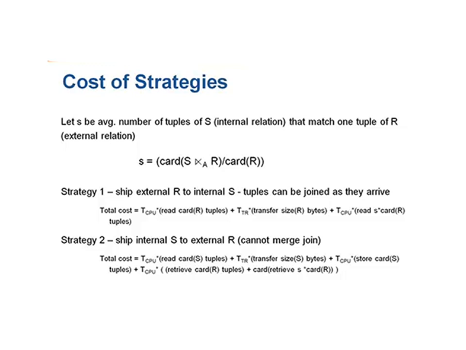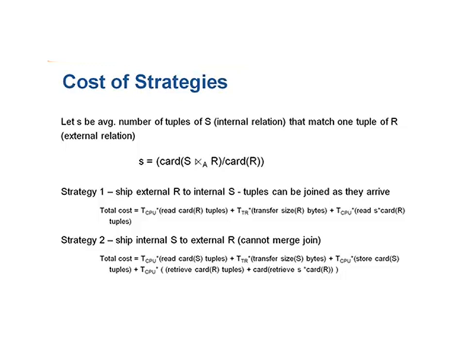Well, if we see the definition of S above, card of R is in the denominator of S, and now we're multiplying that by card of R, the number of rows in R. So really, we're just reading those rows that are appropriate for joining to S, and that becomes a smaller number than card R. So the total cost of that strategy is reading the rows of R, sending it off to the site S, and then reading the appropriate rows of site S.